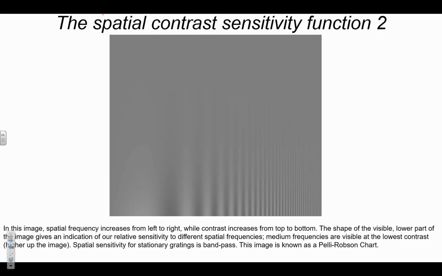Because right now we're going to take spatial frequency and contrast and slam them together, and we're going to come up with something called the spatial contrast sensitivity function. That sounds really complicated, but it's not. Basically, all we're saying is, how good are you at a certain spatial frequency given a certain contrast? Or you can do the inverse and say, how good are you at a certain contrast given a certain spatial frequency? And that changes.